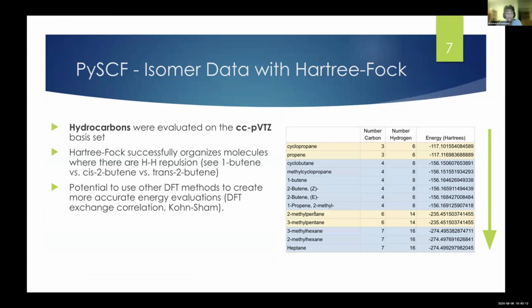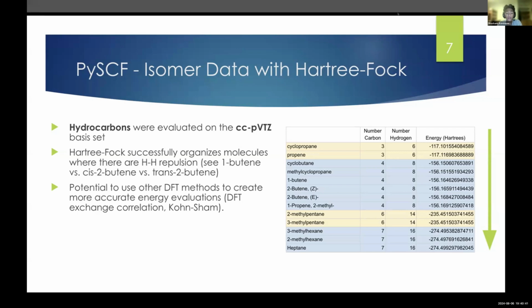In our research, we applied the Hartree-Fock process using the Python library pyscf, which automates various self-consistent field methods for us. Our initial focus was on calculating the energies of different isomers. We used pyscf to calculate and compare the molecular energies of several hydrocarbons. As you can see to the table on the right, Hartree-Fock generally succeeded in ranking different isomers by their energies. However, it occasionally fell short in finer instances when compared with actual data from the CCBDB database.